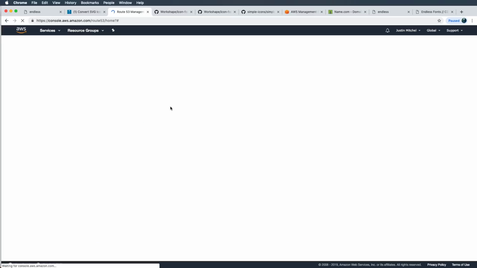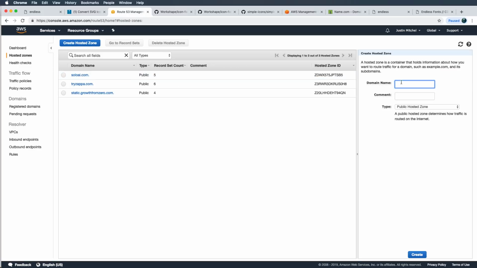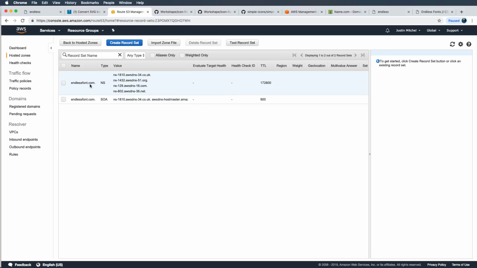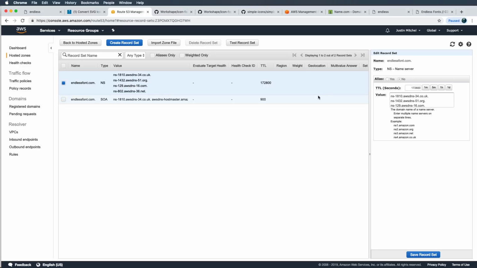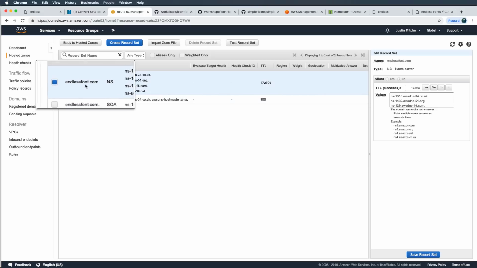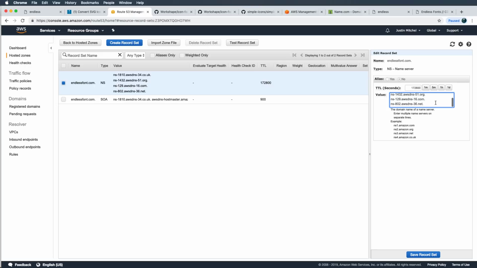Click in there. And we're going to make this domain name inside of our hosted zones. We're going to create a hosted zone, and I'm going to use just endlessfont.com. And I'll hit create. Now, if you were wanting to use a subdomain of a domain name that you already had, I'll show you what you need to do for that too. But in this case, I'm going to show you the defaults, which is using the entire domain name inside of AWS. I'm going to go ahead and copy this, or I want to copy line by line because of how name.com works.